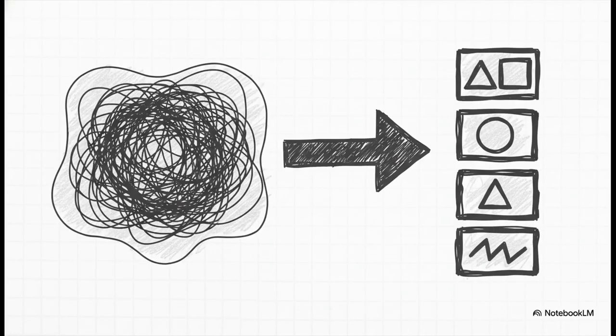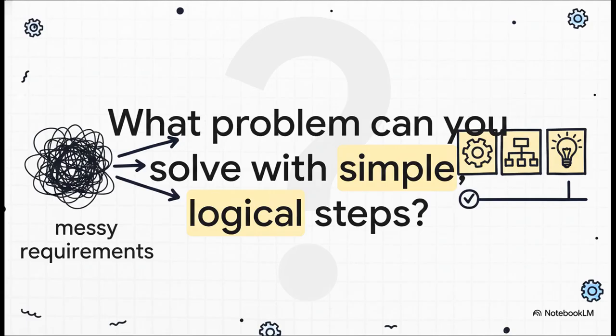So as you can see, cracking FizzBuzz was never really about memorizing lines of code. It was about one thing, being able to create a clear, ordered, logical process that starts with the most specific rule and works its way down. It's about bringing order to a little bit of chaos. Ultimately, the lesson from FizzBuzz goes way beyond coding. It's about taking a messy set of requirements and finding the simplest, most logical path through them.